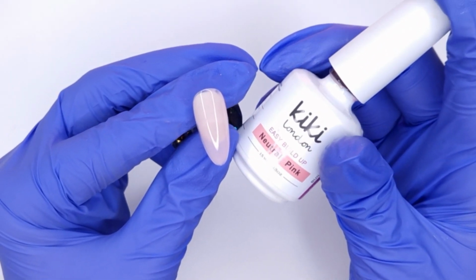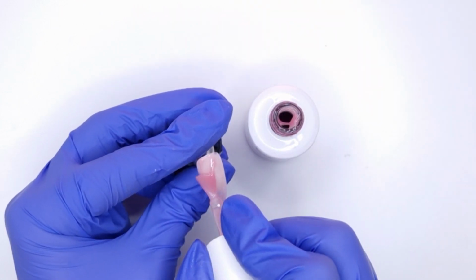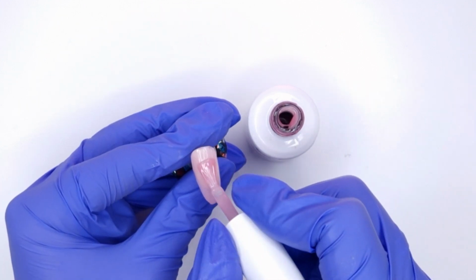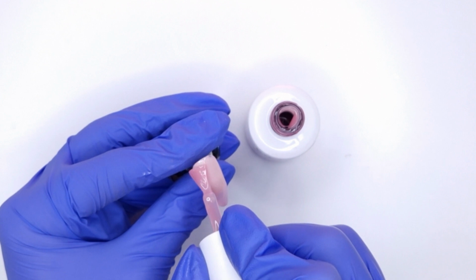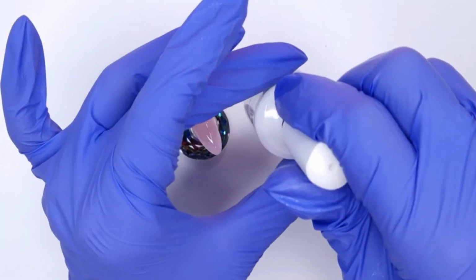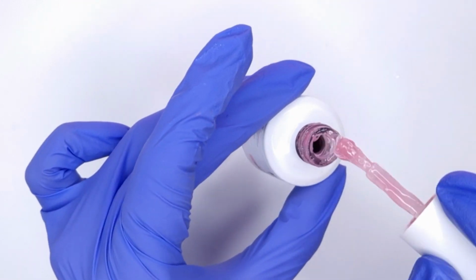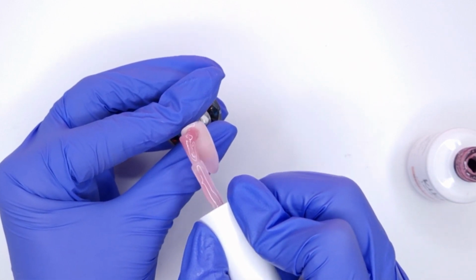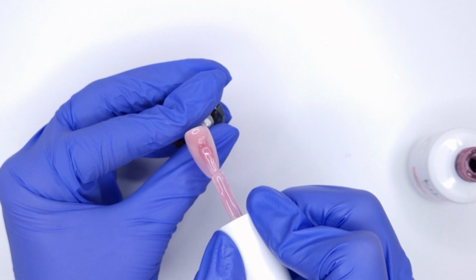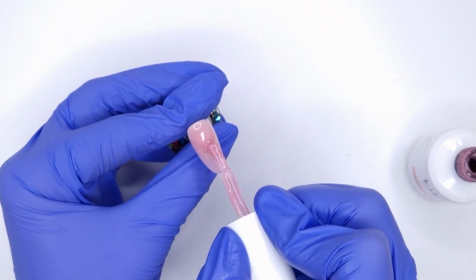So whilst that's curing, we're going to move on to the last nail in the design, and this is going to be just a simple builder gel nail, and then we're going to come in with gel polish colour on top. Usually if I'm putting gel polish colour on top, I will use one of the coloured shades, either the neutral pink or the sweet rose, just so that I've got colour down. It helps your gel polish colour to pop. You can still build up the nail with your crystal clear if you would prefer. It is just personal preference.